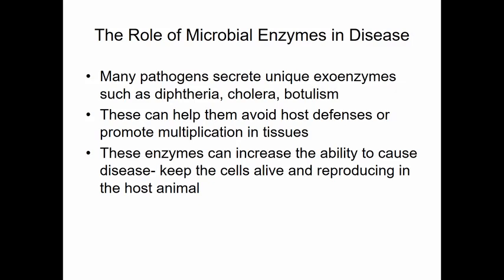Those enzymes help it avoid your immune system, avoid other reactions in your body which are trying to fight it off, and allow it to stick around longer, which means it multiplies more. Okay? The organisms can increase the ability to cause disease, keep the cells alive. So there's a lot of reasons why the organism would make those enzymes. They just happen to be poisonous to you in the long run. Okay? So enzymes are really big in terms of disease. They're also really big in terms of the overall growth of the organism.